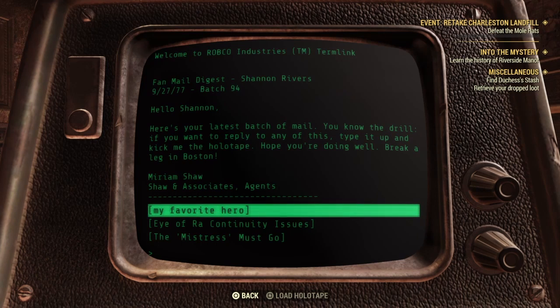Marilyn Shaw. And if you guys go back to Fallout 4, that is Shaw, I believe, from that island that we take over for the Minutemen, the castle.